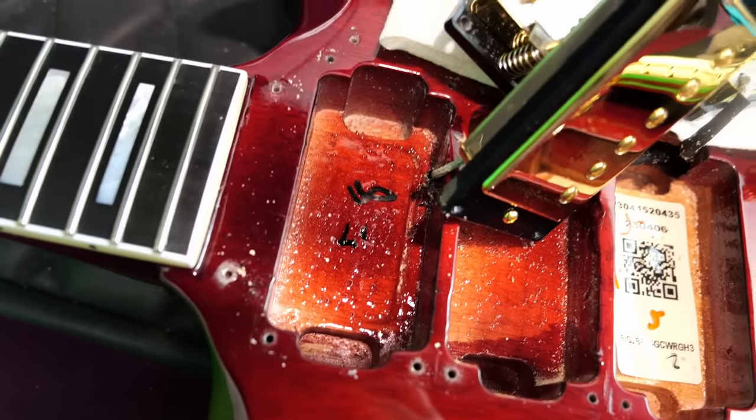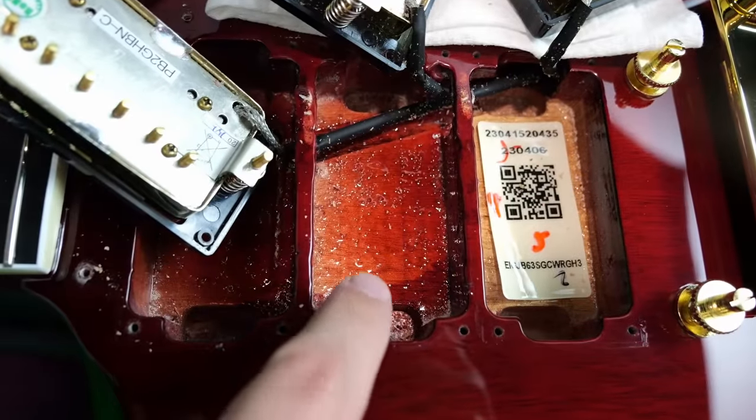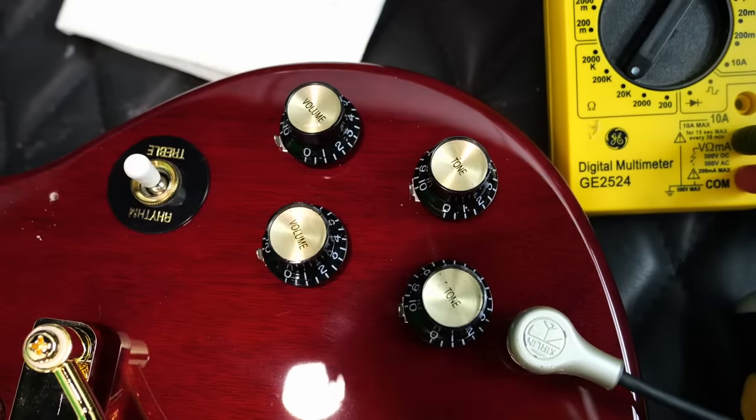Here you can see the pickup cavities. Looks like we've got the long neck tenon, some sort of a marking in there. Not too much going on in our middle position, but you can see our QR code with matching serial number. And it's wired just like his original.